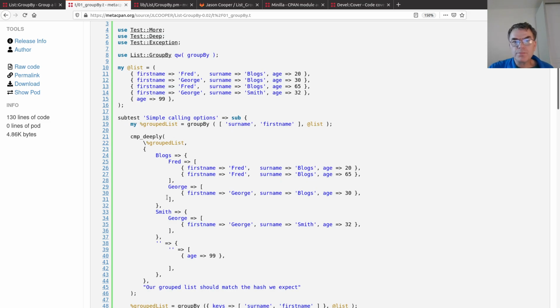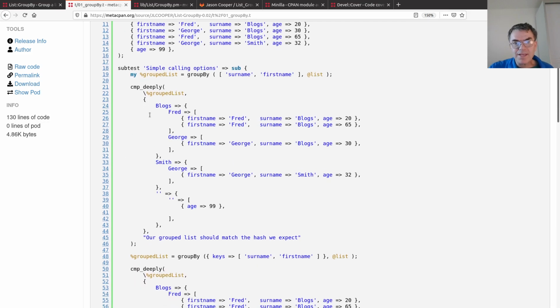Okay, and then two main things that I noticed. So one of them is that it's using CMP deeply, the compare deeply from Test::Deep, but actually it's not needed. You could use just is deeply in this case. Compare deeply is for cases where you want to have more flexibility. Maybe some leaves you don't want to match because they are, let's say, random numbers, so you can't really compare exactly, or maybe you don't need to. You are comparing two arrays, but you actually don't care about the order inside the array, and things like this. Then compare deeply is important.